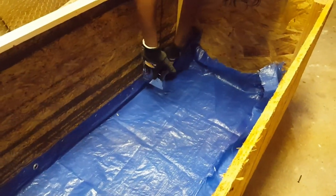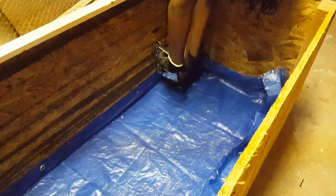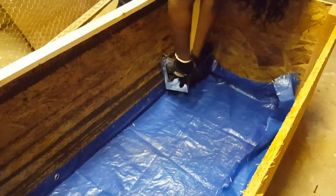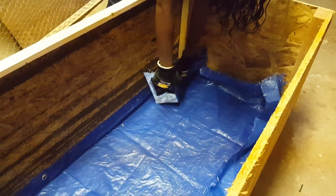Girl's doing a great job. She actually likes this part. I don't. I did not want to have to do all of this stapling, so I'm glad she doesn't mind.